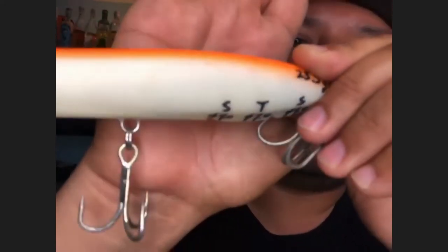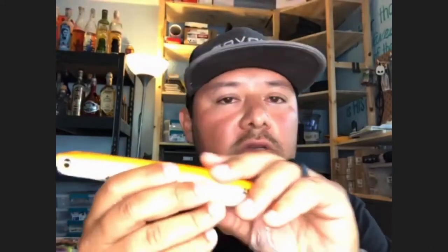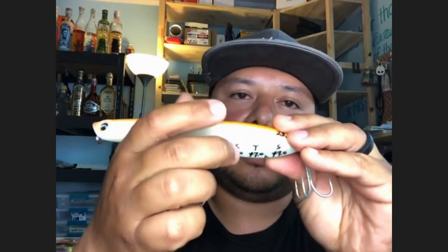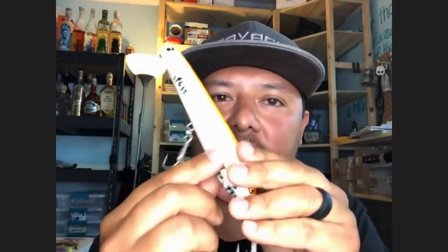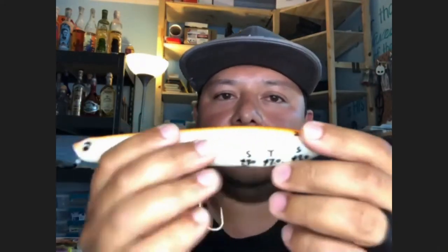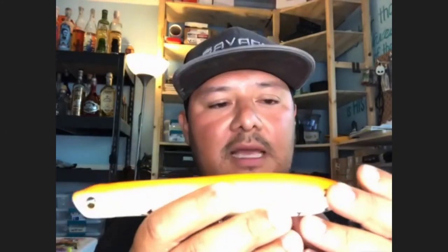It's also got a stepped hull design on the bottom — if you're familiar with stepped hulls on boats, we built that stepped hull design into the bottom of the lure. Just like on boats, it reduces friction, and the cavities and steps draw air from the outside of the lure to the underside, creating an aerated pad underneath that generates a lot more bubbles. We had to modify the shape of the step ribbing so it doesn't inhibit the side-to-side walking action, but we really got it dialed in.